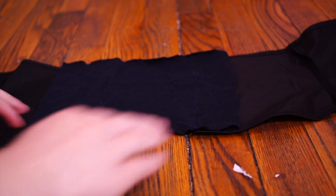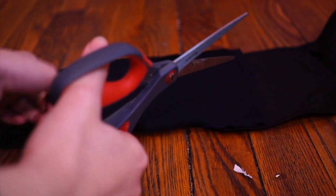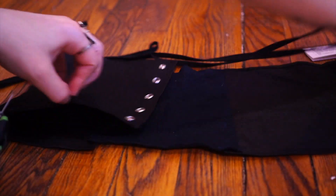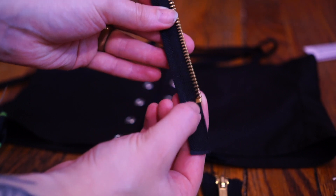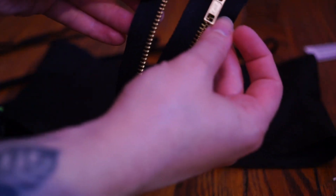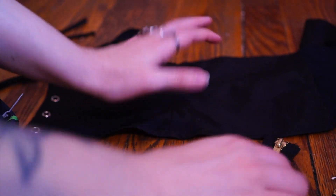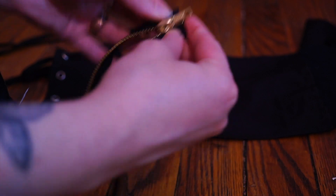Okay, now I have it sewed on. You can't really see but it's actually really badly done. But whatever — this is the back of the top so who cares, right? We should cut off the extra fabric. So now I've got this together even though it looks a little weird, but it's gonna be in the back. The next thing is figuring out where the zipper is gonna go. I cut this zipper down to size. Hopefully it won't be problematic — I had to cut off the part that stops the zipper from going off the rails, but hopefully that'll be okay. I just ordered a zipper on Amazon and didn't pay attention to the length or anything. It's a separating zipper, which is good because it needs to come apart for this top to work.